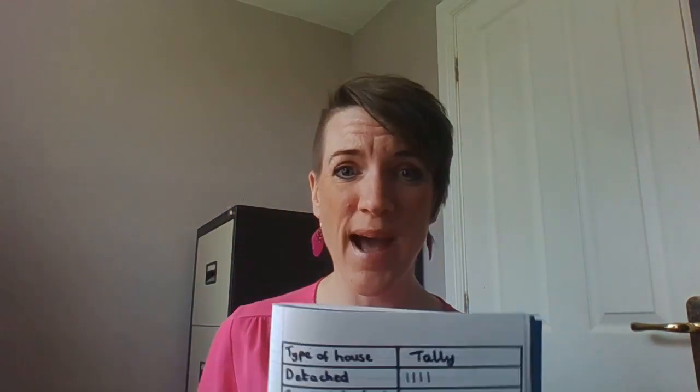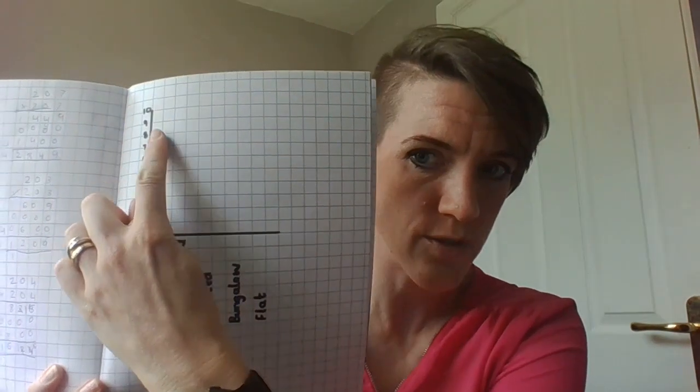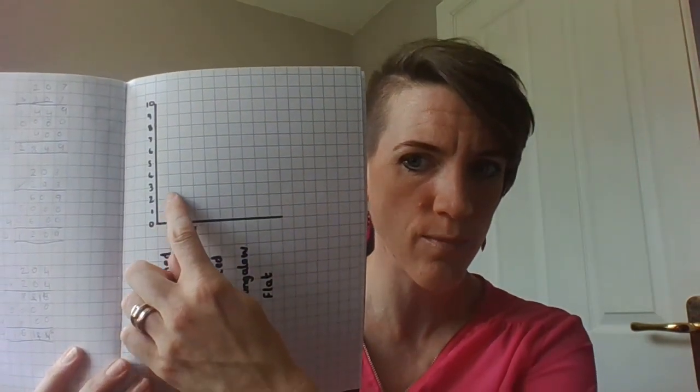Now squared paper is the best type of paper to use to do this, but don't worry if you haven't got any squared paper at home. You can use plain paper or lined paper too. So first of all, you will need to draw a straight line going down and a straight line going across. I used a ruler to make sure my lines were straight. And then you need to draw some numbers up the side here, counting up in ones. The most houses I saw were 10, so I've gone up to the number 10.